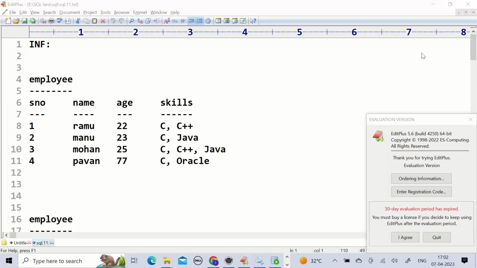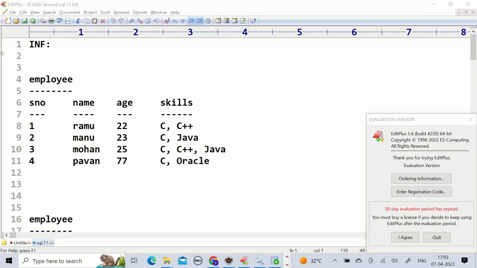Normal forms are nothing but conditions, instructions to be followed in order to design a database very properly and avoid data redundancy.